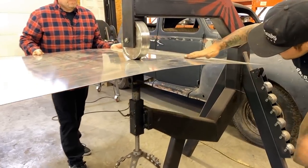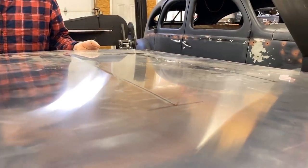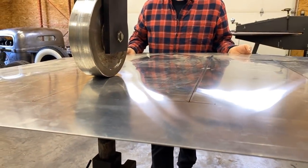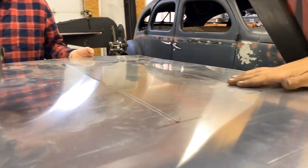Hopefully people can see the bump it's creating. If you walk over with the camera you can see how the light plays with it — there's a little bump where our stretch is happening. That's exactly what you want to see when doing this. If you don't see anything happening, probably nothing's happening.